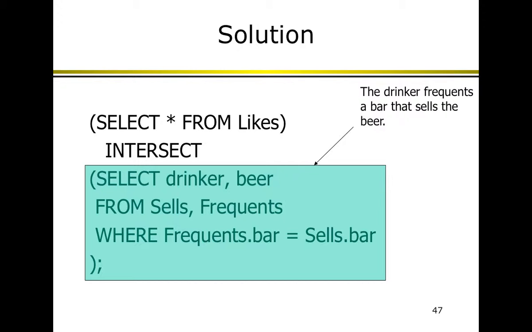Union takes them both together, all of them together. Union this set with this set. If I were to do a set of all bars and find out all the beers that are sold at all bars, and all the patrons that go to all of these bars, I can find out where the beer patrons go, or the possible sets of bars that they could possibly go to, by putting them all together.